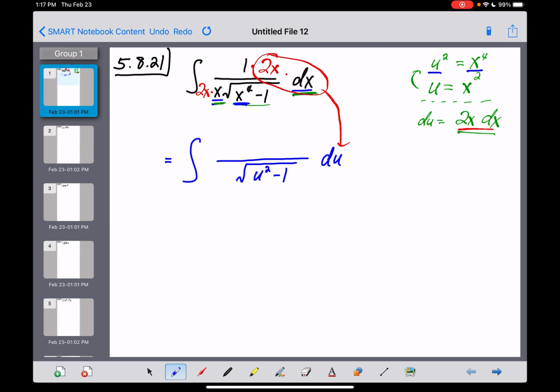And what we have still to cover now, guys, is this quantity right over here, 2x times x, which of course is going to be 2x squared. And do we know what to do with a 2x squared? Well, kind of. If we looked at this equation right here and multiplied both sides by 2, 2x squared could be replaced by a 2u. So that is going to go right here on the bottom. We'll have a 2u multiplied by the square root of u squared minus 1.